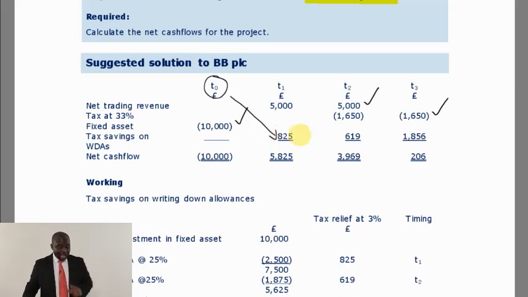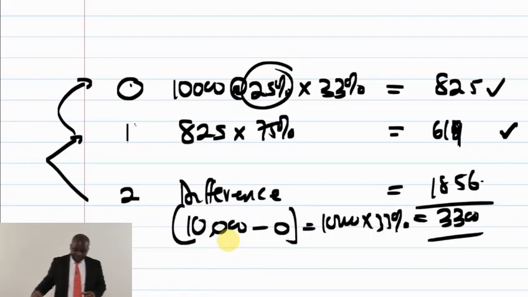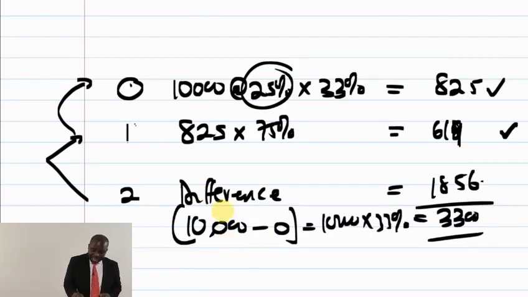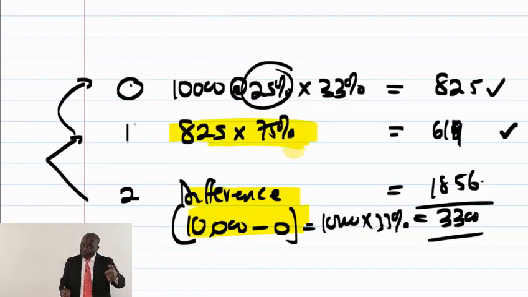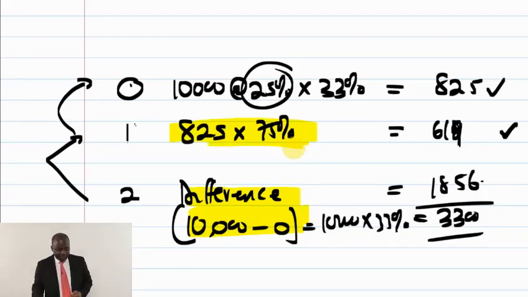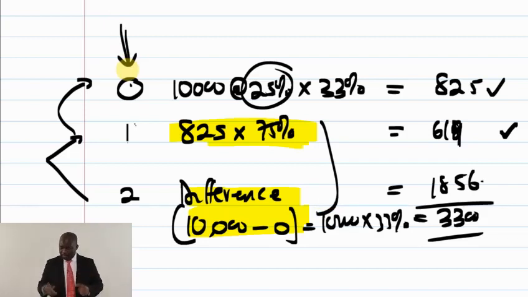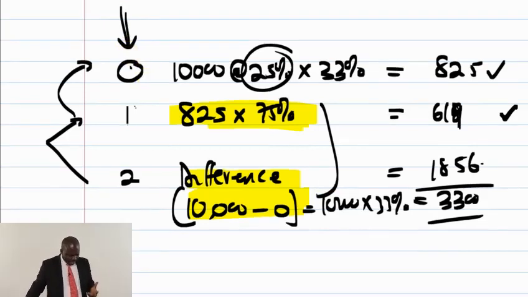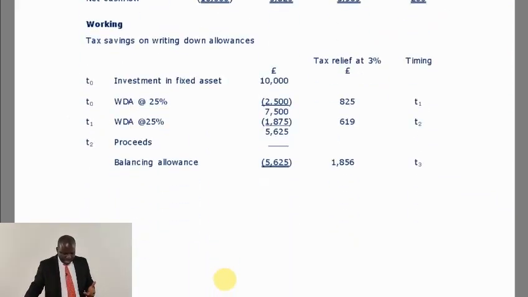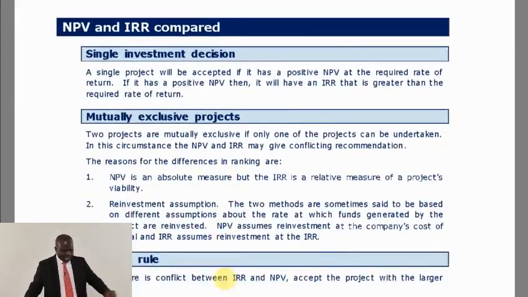When you decide to go and claim it from year 0, then you have to be very careful to distinguish between the balancing charge here and the capital allowance you have to claim before the closing of the year of the life of the asset. So watch out. It's because of the separation between the capital allowance and the balancing charge or balancing allowance. That is the reason why when you are starting claiming from year 0, it's a bit tricky. Okay, so that is the capital allowance. Anytime you are about to come out with capital allowance, watch out and ask that question.